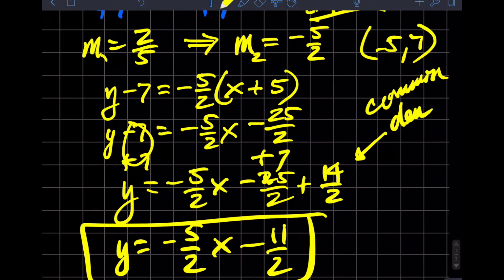So that line is perpendicular to the line that had the slope of 2/5, and it goes through the point -5, 7. So there are different versions of this problem. Sometimes they give you a line and another point. Sometimes they give you 2 points and a third point. Sometimes they just give you 2 points. But it's all the same information, because if I'm given 2 points, I can calculate the slope of the original line. Okay? So that's it for parallel and perpendicular lines.